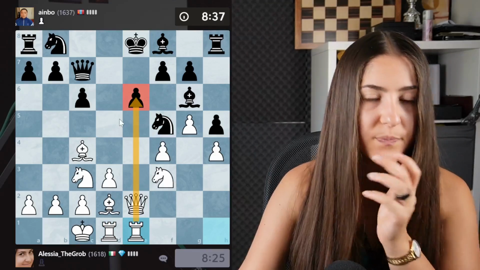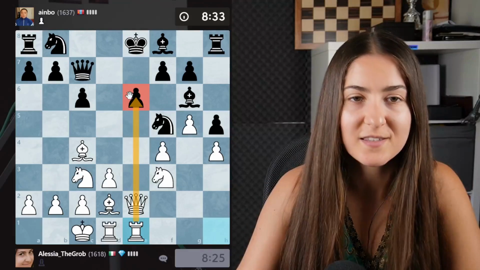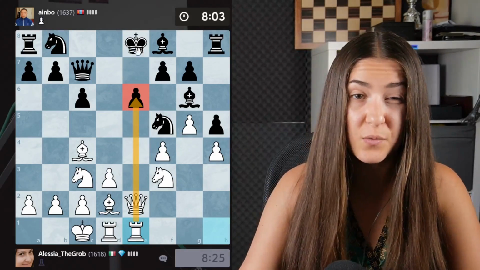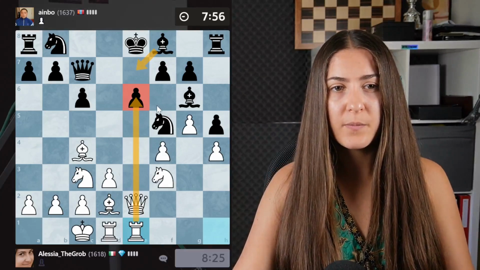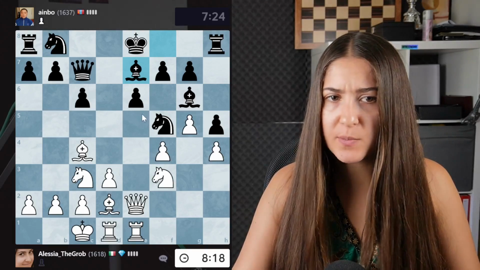Let's play. Rook there, just preparing the sacrifice on e6. It's also easy to see what they can do. Maybe bishop e7 just to protect the king a little bit. That could be reasonable. Okay, that's what they play. I think this move is amazing.